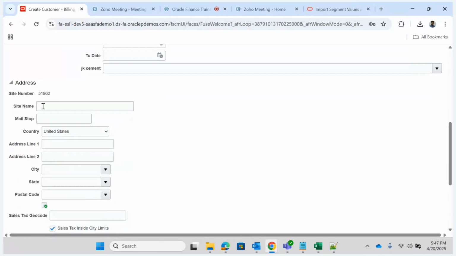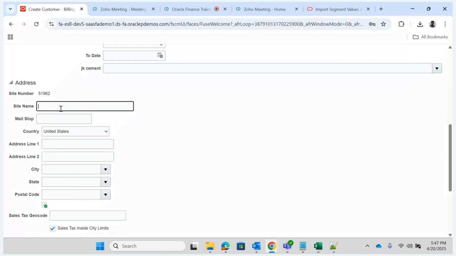And then the site name and the site purpose. Let's say I call this billing address. Then let me just leave it as it is because the business unit that we are working with is US. If I change it to a different country, it could probably be an import transaction. So I'll just leave it as it is and I'll give the names here.